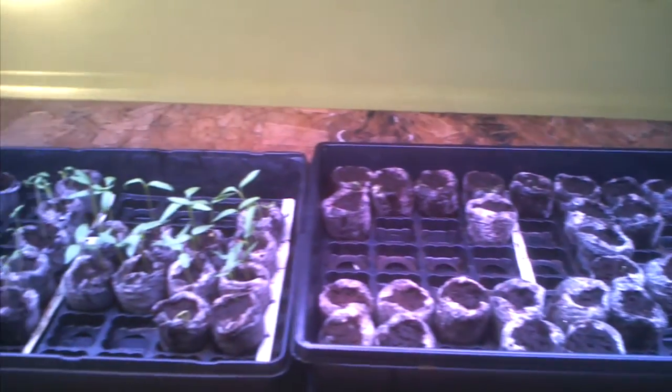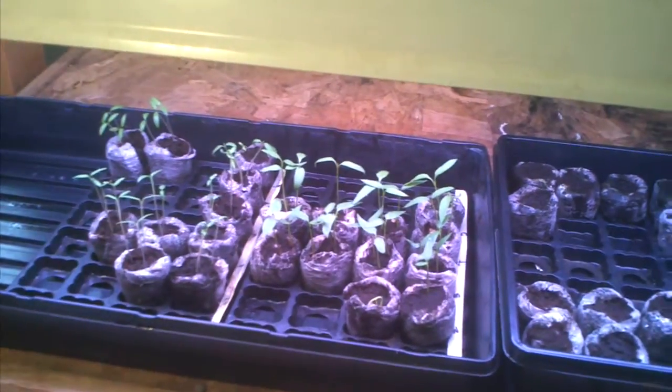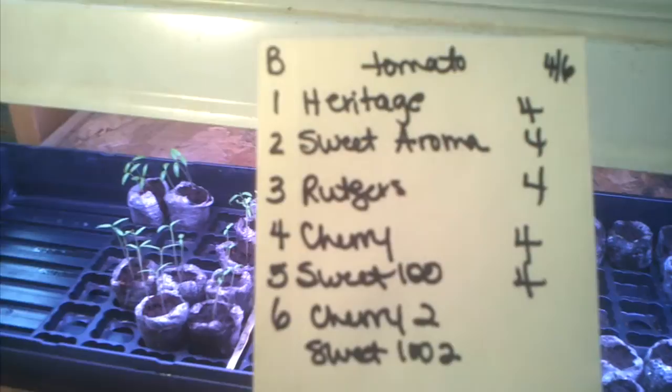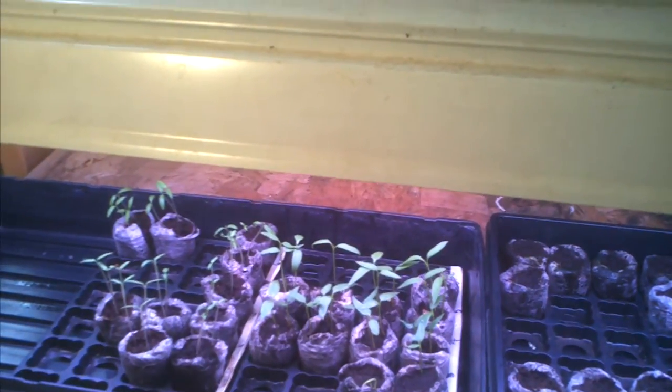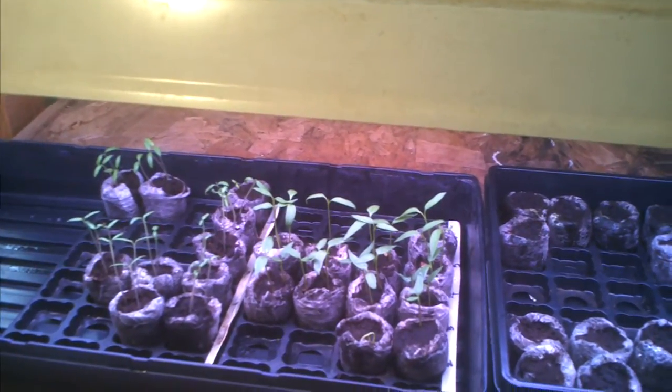I took those and moved them over here, which is in the open air. Here's my week two planting and here's my week two transfer. I just transfer them over onto this card where I'm placing them in the tray, and the trays are labeled with a letter and the number one through six for each of the rows.